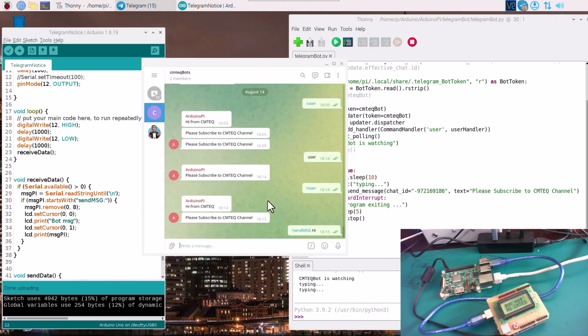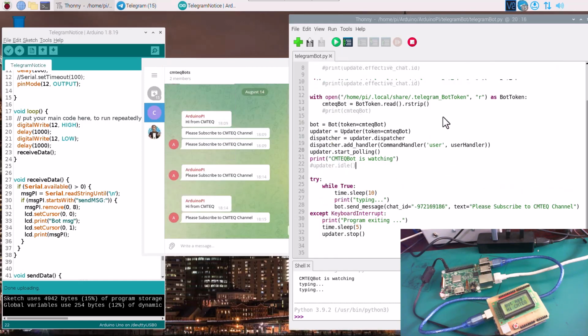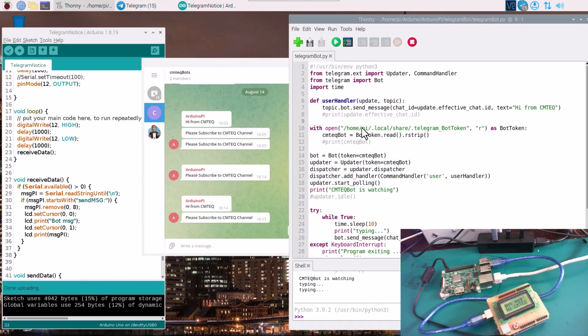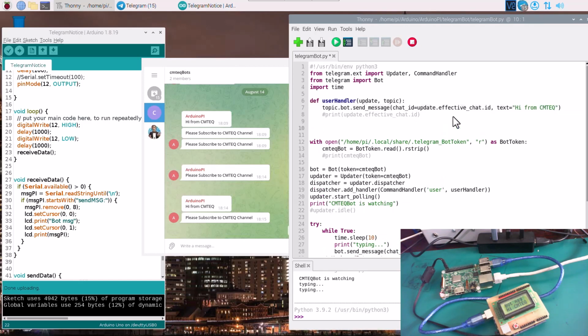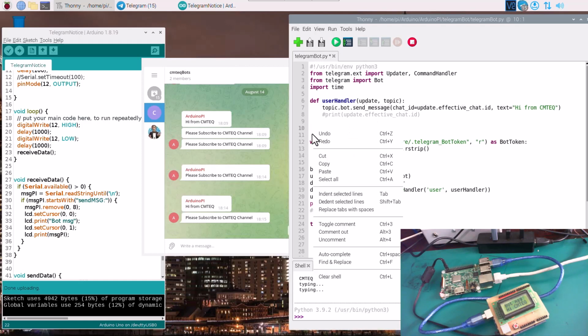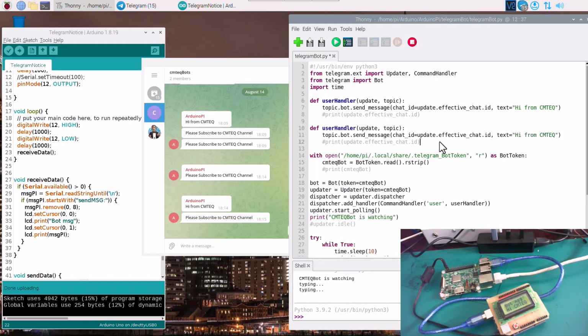So what we're basically going to do here is very simple. We're just going to add another function. To do that, I'm going to copy this function here to make life easy for us. Let's go ahead and paste what we just copied, and then we're going to change it to LCD handler.